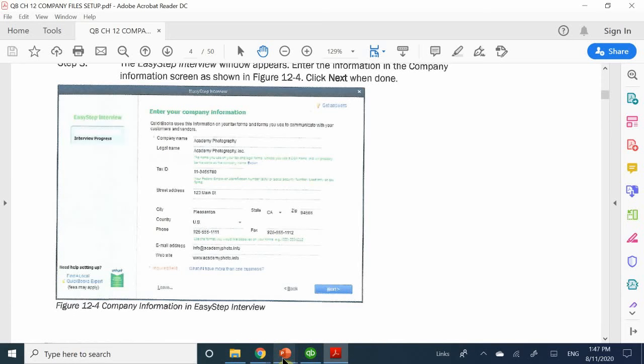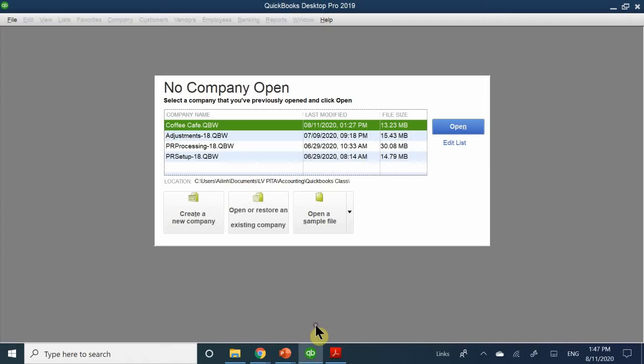All right. So again, I opened up QuickBooks. This is what happens when I open it up. It's going to take me to this little home page. Now, as you can see, I have been working with QuickBooks for quite some time, so I have a bunch of files that I was previously looking into. I have three buttons at the bottom, which are to either create a new company file, open or restore a company file, or open up a sample file. Now again, I'm not going to open up sample files because we already have files created.